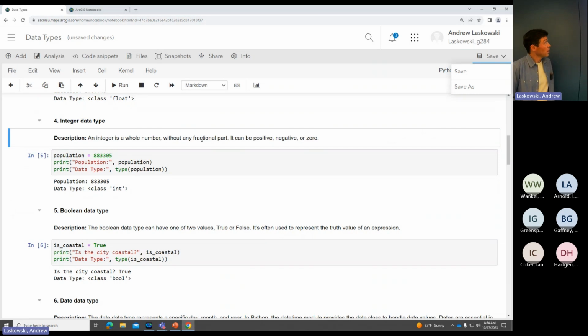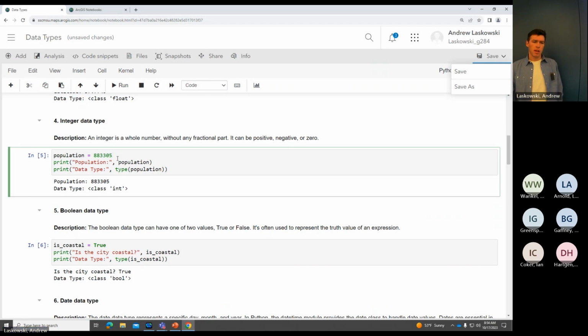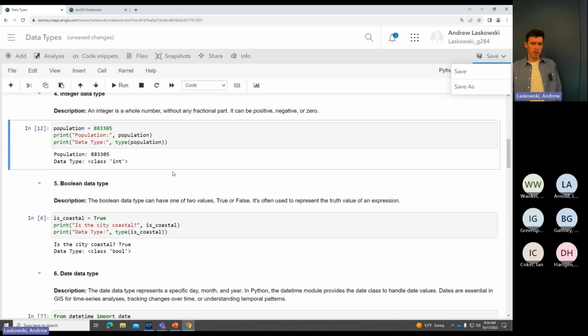All right, and the next data type is integer. We just kind of went over what that is. It's a numerical value. It doesn't have quotations around it. It doesn't have a decimal point. So it's a whole number, right? And it's really good for storing variables like population, where having a decimal point doesn't really make any sense. There's never a situation in which we have a half person living somewhere. So again, population is a good example of an integer value.